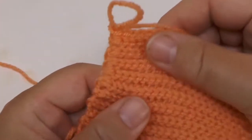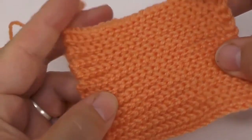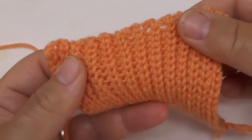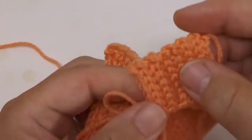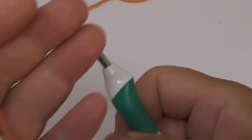So I wanted to show you how you can do this, and I'm also going to show you how you can do the edges on here and keep those neat. So as you can see, this is what I have for now. I did try it out quite a lot before I figured it out. But I think this one is actually the neatest, and that's what I'm also going to show you in the video. So let's get started right away.